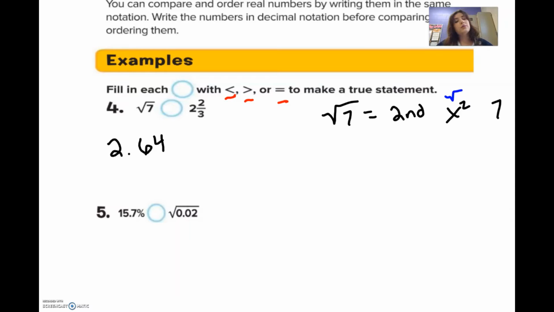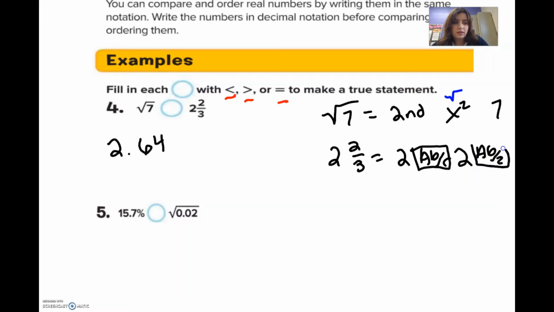Now for 2 2/3, at the beginning of the year we learned how to do it longhand, but for this we're going to learn how to do it by using our calculator. So you're going to type in 2, and then you're going to press this ABC button. A few of us have already started using that. Then we're going to type in the top number and press the ABC button again. Then we're going to type in our bottom number, which is 3. So 2, ABC 2, ABC 3. Okay, that's our first step.